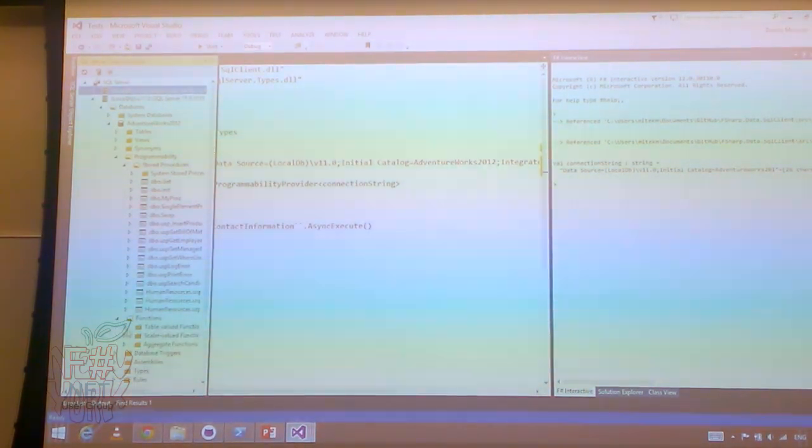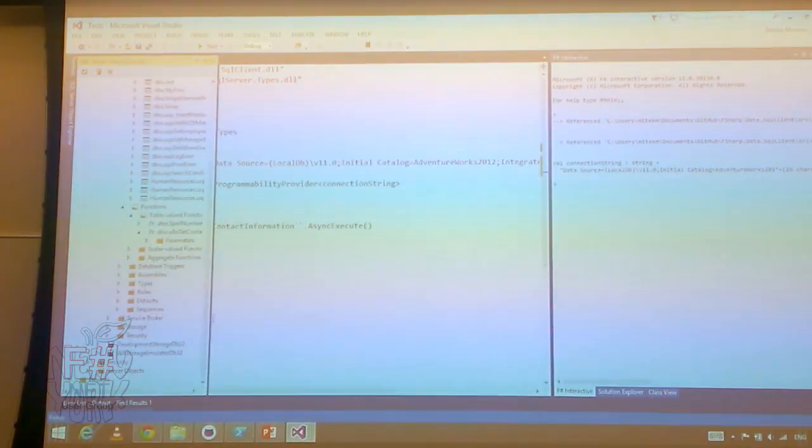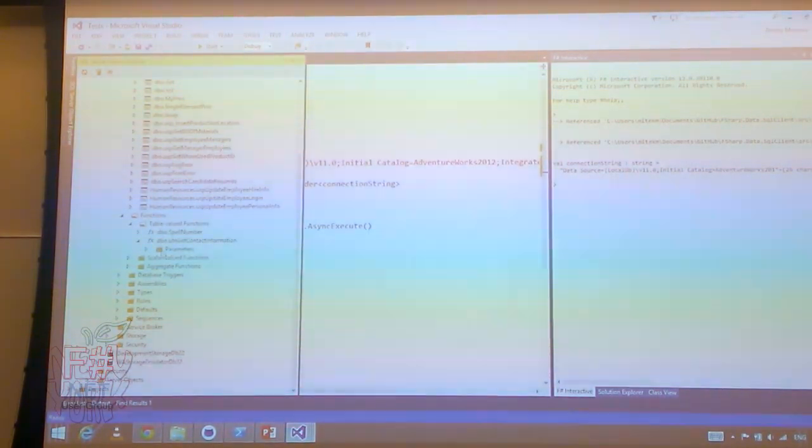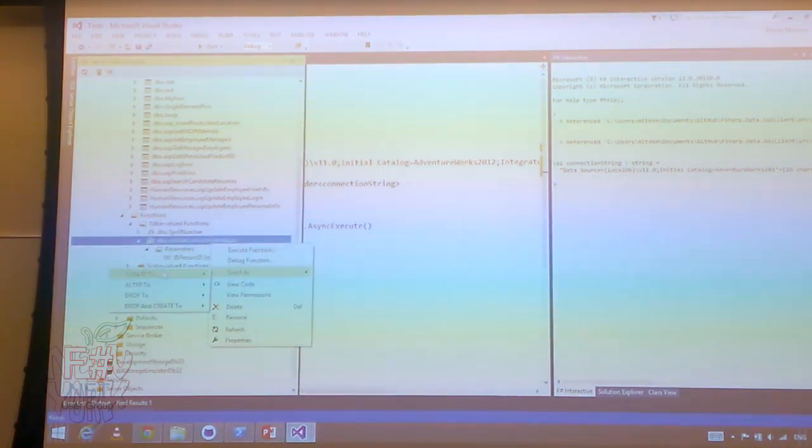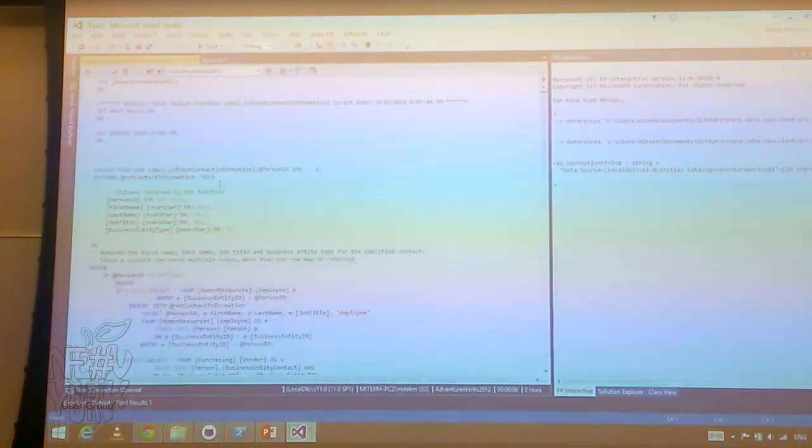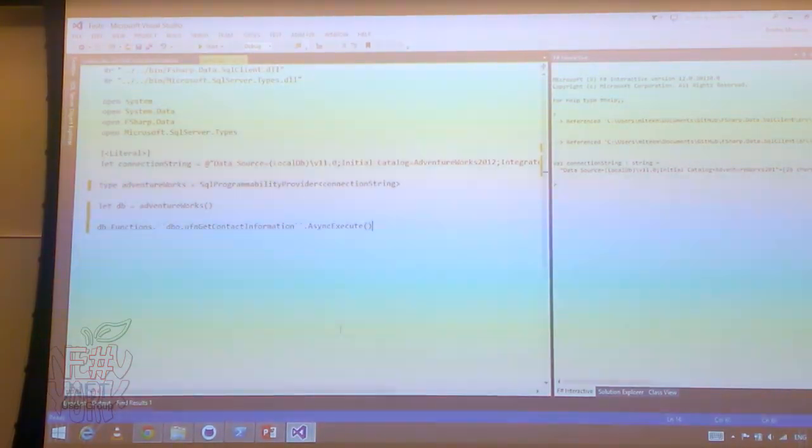But actually, I'm looking for a function. Okay, here it is. Get contact information. This parameter also has a default value. So it has the default of -1. Right? And that's why I don't really need to provide it, since it has a default.